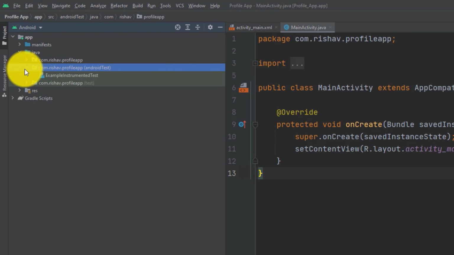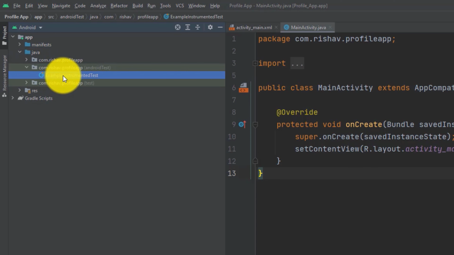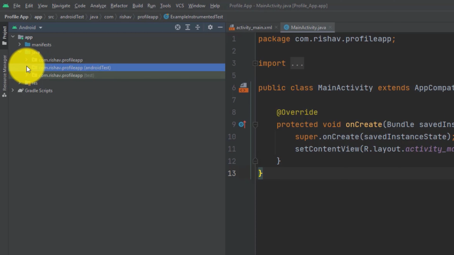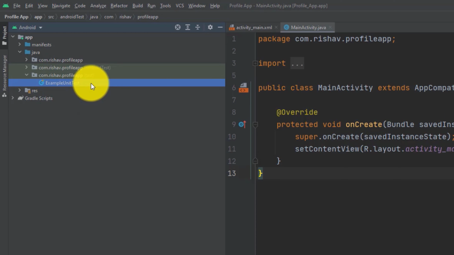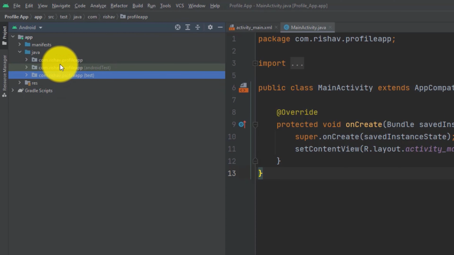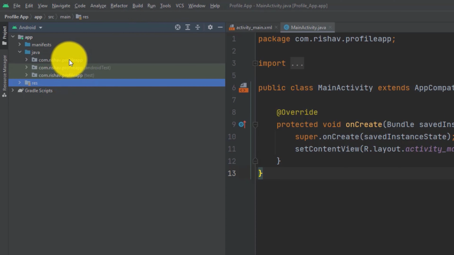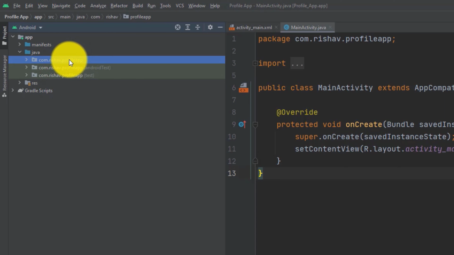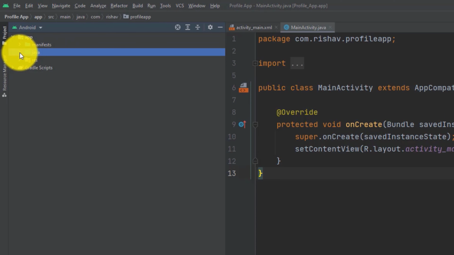In this Java folder, after the first package name, you can see another package name with test. The other two folders with the package name are basically for performing tests, and we don't require that so much, so I won't be showing you. Actually we need only the first one, which is our Java code, where we write our code. So the first one is required basically, other things are not so important.